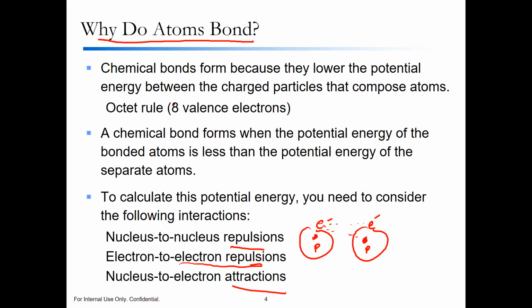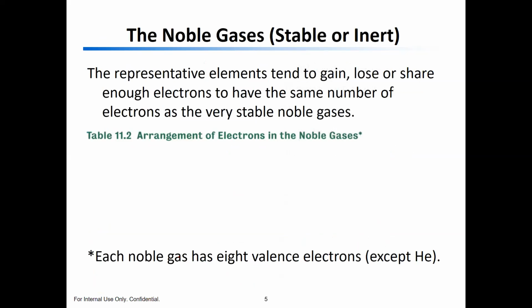And then one thing we notice is something called the octet rule, and we're going to talk about this a little bit later, but for some reason, atoms like to have 8 valence electrons. So things want to have 8 valence electrons. This is like a little introduction. When we put 2 atoms together, they're going to want to repel, but they're also going to want to attract. So we have both repulsion and attraction forces, and then we figure out why atoms come together to form bonds.